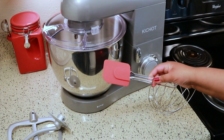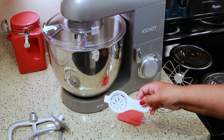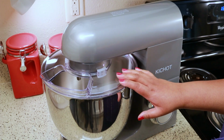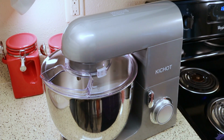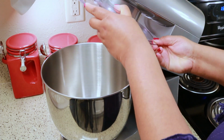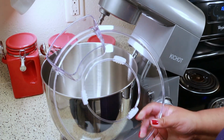The next thing is a silicone spatula or scraper and an egg white separator, and these are extra things you get with your mixer. You are also going to get a splash guard, and I have a mixer already but it doesn't come with a splash guard, so I like that this one comes with one. And it also has a pouring chute, so that makes it easy, but I'm not using that in this video. I'm not using it today, but I know I'll definitely use it later on.